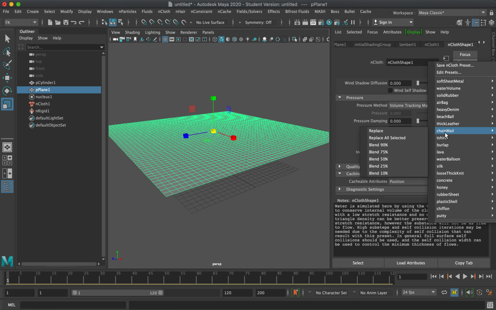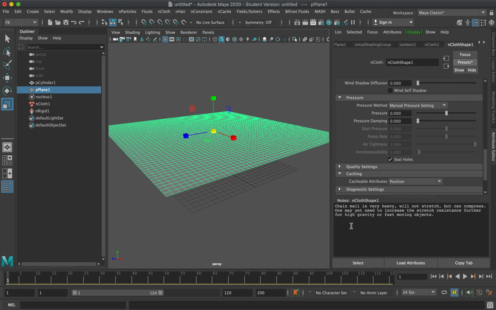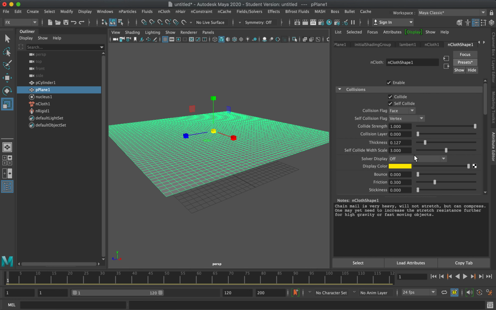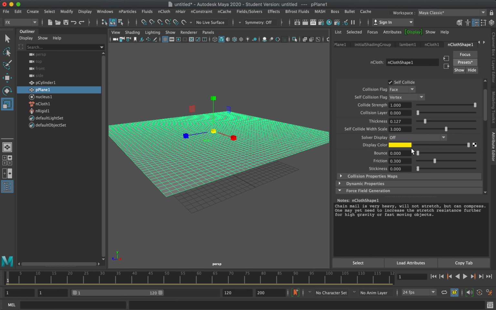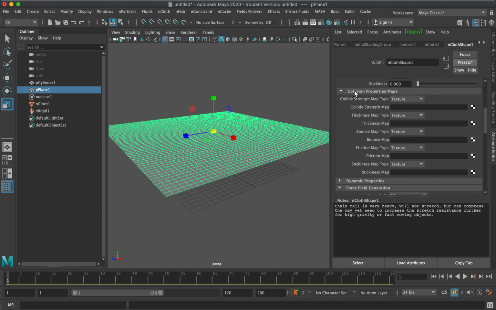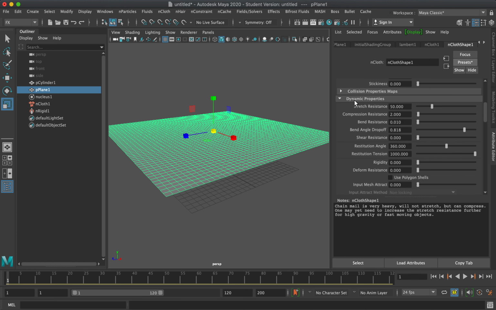Okay, we can change this into a chainmail. You can click that one and then you'll see the notes here. Chainmail is very heavy. It will not stretch but can compress. As you can see in the pressure, it goes back to the manual pressure settings, and probably it changes some of these properties.